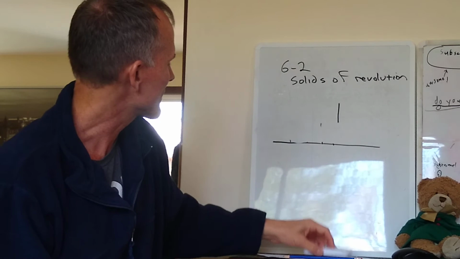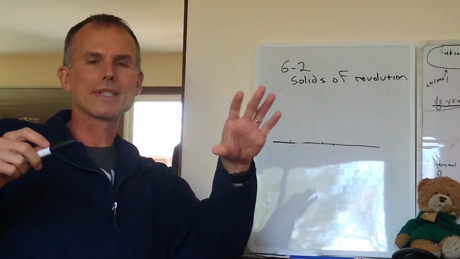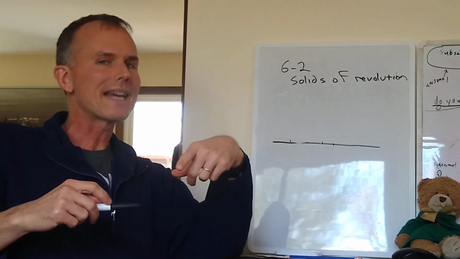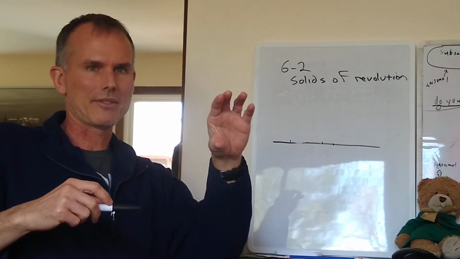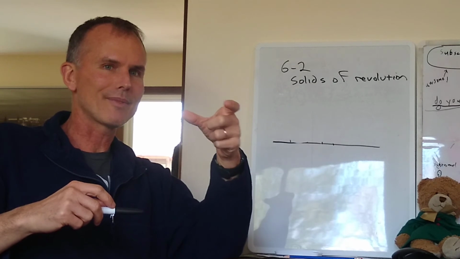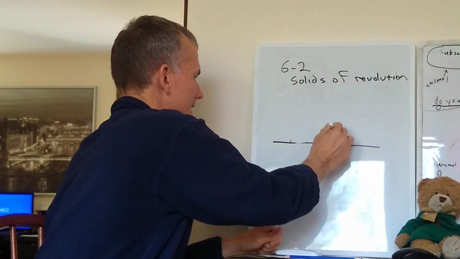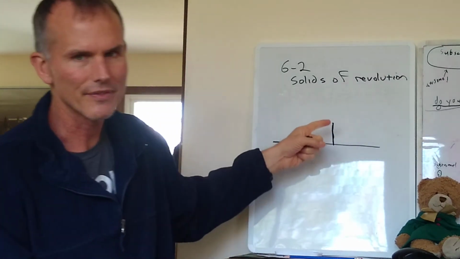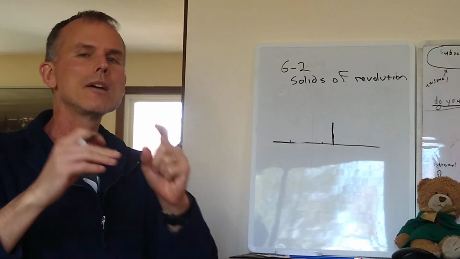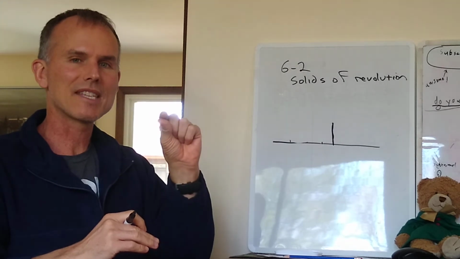Now, let's start with a disk. I've used the word disk a couple of times here, and disk is a really great word. But there's a word that I prefer, and that is cylinder. Now you may be saying, well, a cylinder has thickness and the flat disk doesn't. But let's think about this. I'm going to draw another line segment right here, and I think we'd all agree that if that is infinitely thin and I spin that around, I get a really flat disk. But what I'm going to call this is an infinitely thin cylinder.